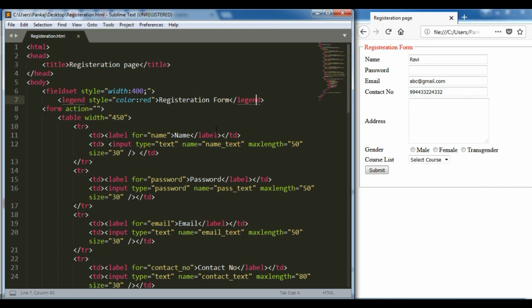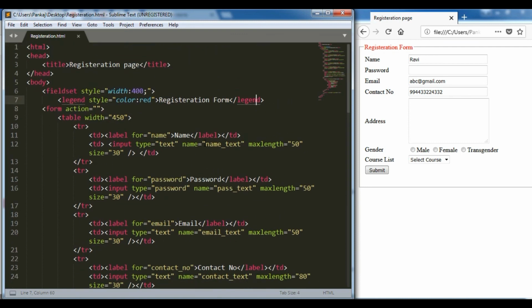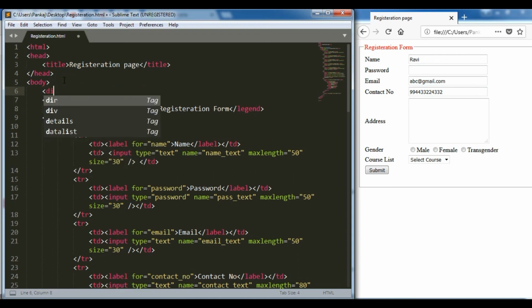Now I am going to put everything into the center. So how can I do it? There is another tag called div. Div is used to define a division. You can put all the things into a block, an invisible block. Div align is an attribute used in div.